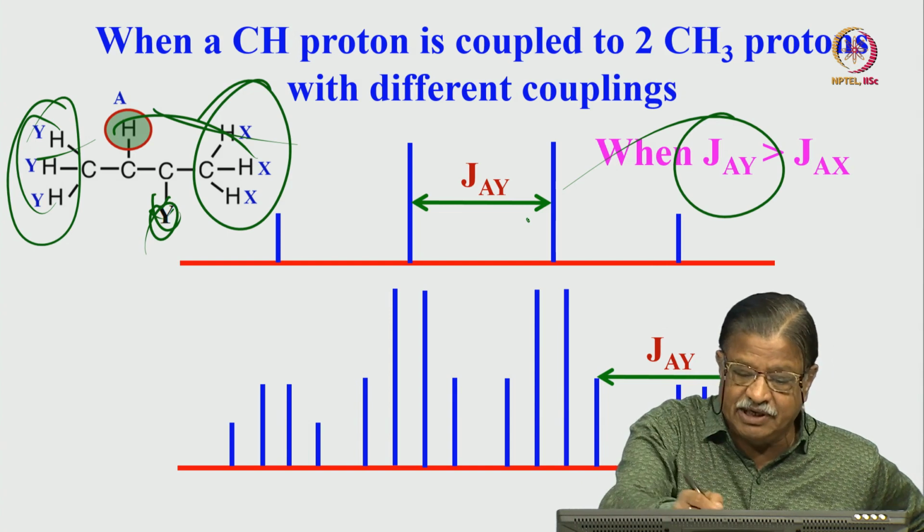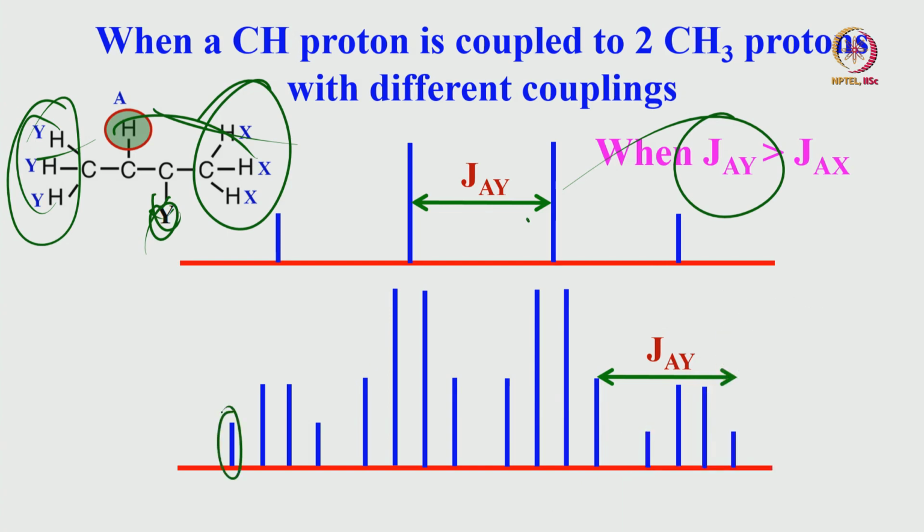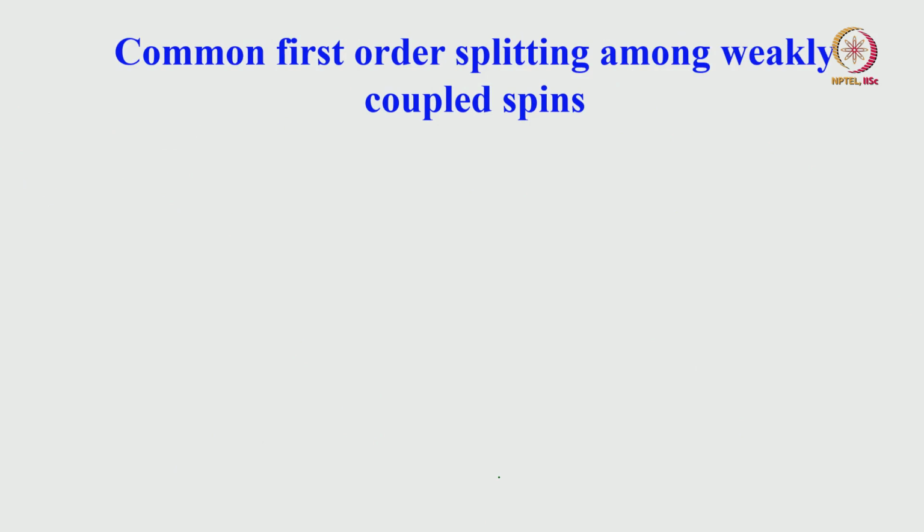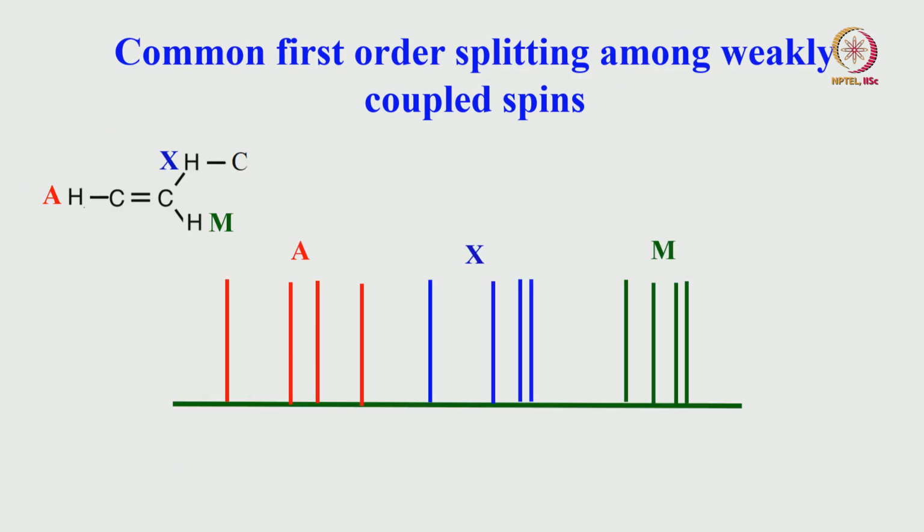Of course, similarly you can measure any of these lines you consider, identical to the other quartet you consider, measure the separation, this gives you AY coupling, and measure the adjacent lines of the quartet, that gives you AX coupling. So, this is called quartet of quartets, and you can get the coupling information, and the center of the multiplicity is the chemical shift. Okay. So, these are the common first order splittings we always get when we are looking at different protons coupled among different groups. It could be a single proton or a group of protons.